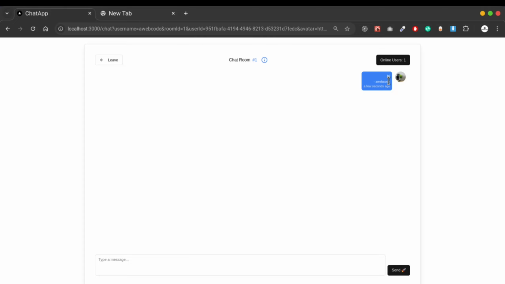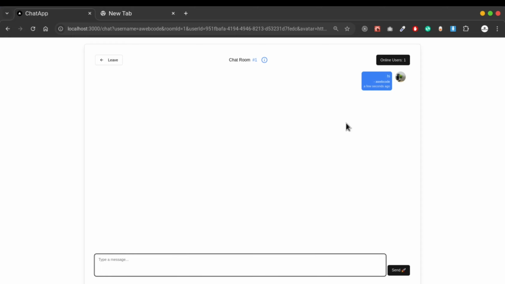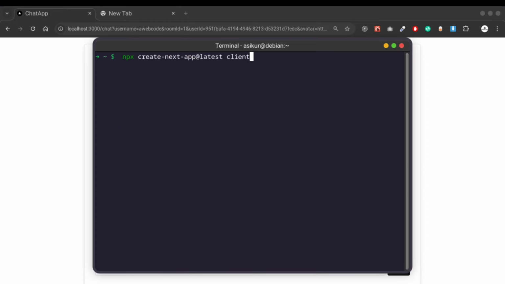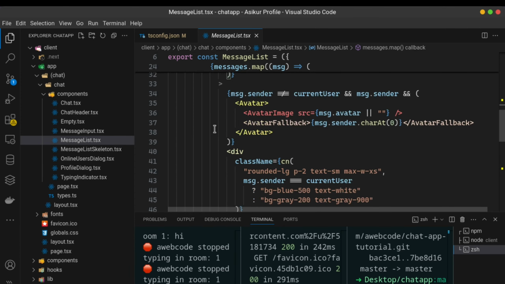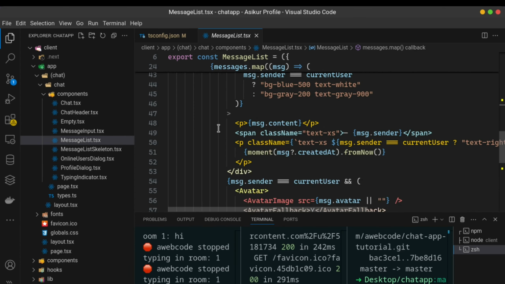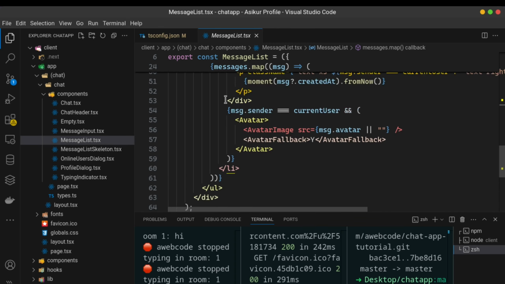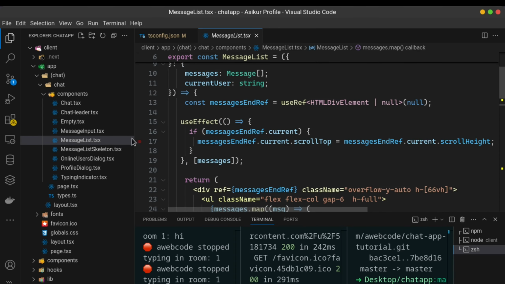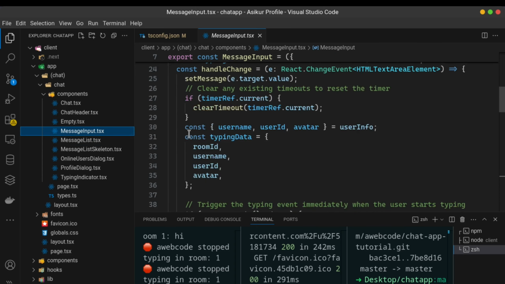Like when I send a message like "hi", if my friend's message comes here, then the friend's message will be shown on the left side, and my message is shown on the right side. So that is it. That is not so difficult, we just have basic functionality and logic. You will easily understand everything. It is nothing to panic about.